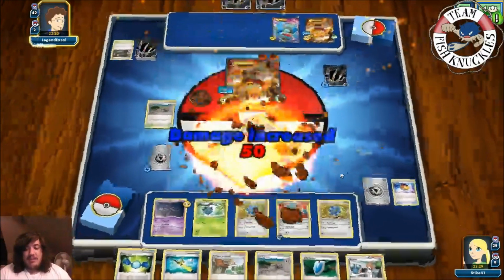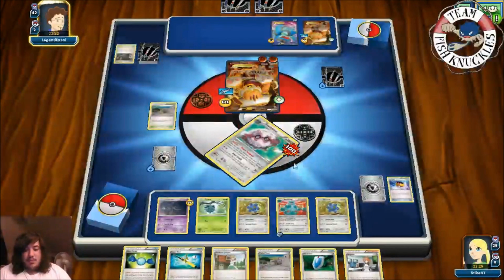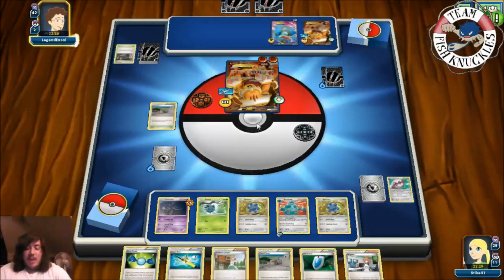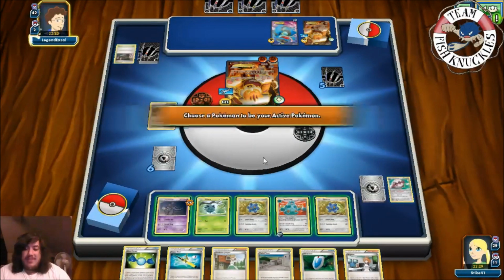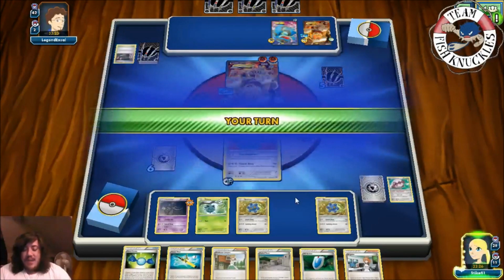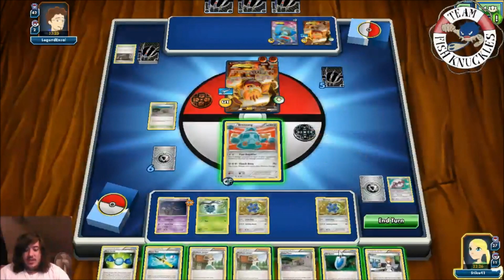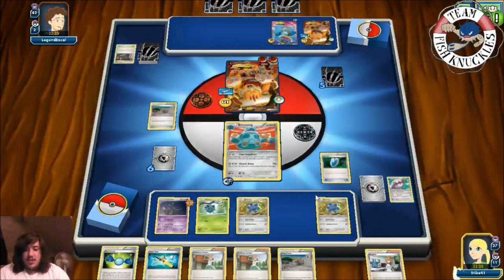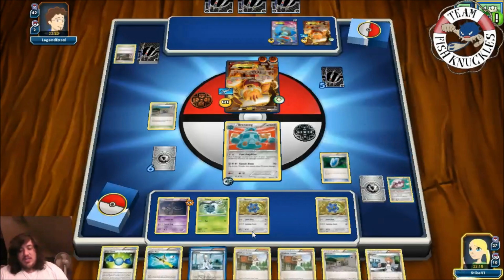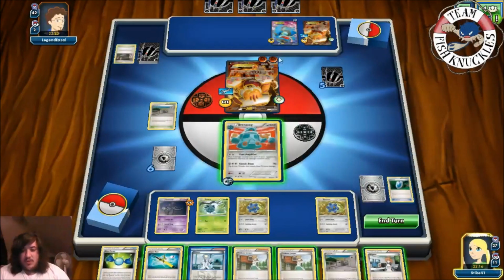But here we see another Hammerhead, 50 and 30, probably to the bench Dusclops. Yep, to the Dusclops. Okay. So, Forretress is knocked out. But what we can do is Super Rod it back into the deck. Do we do it right now or wait till later? I think we'll wait. I think we'll just Verse Seeker, break course, and hopefully draw into the Dusknoir. 1, 2, 3, 4, 5, 6. Or not.